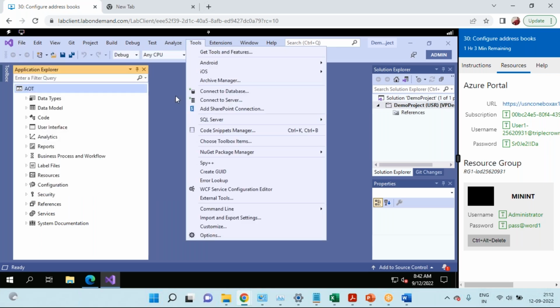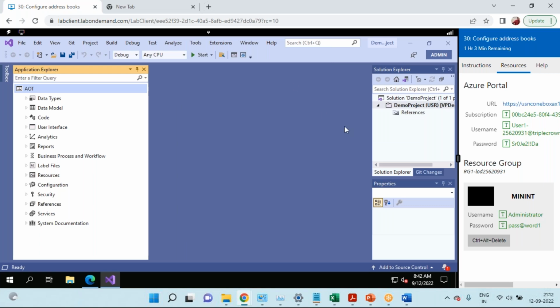If you do not know, just to give you some understanding, solution and project are all kind of a placeholder. The most important thing is the model, where the objects you create are stored, correct? Solutions can contain multiple projects, correct? So if I have a demo project under this solution, I can create one solution and have multiple projects in that solution.